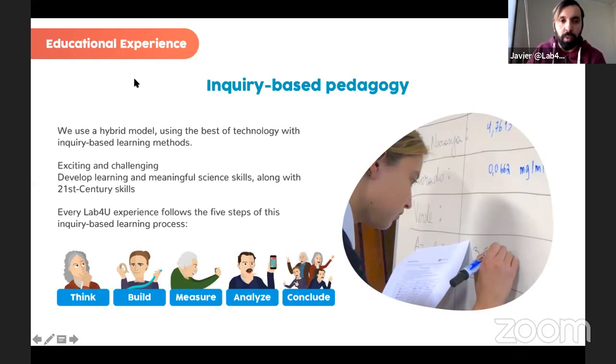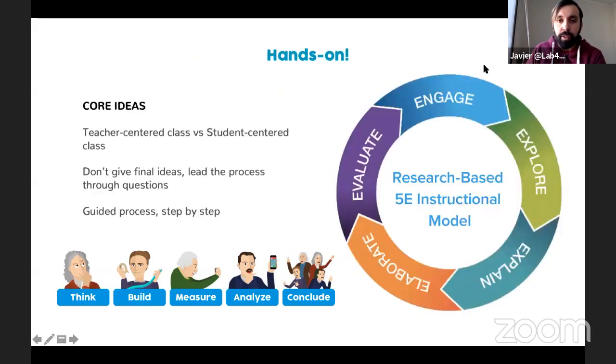And in Lab4U, we try to build around this idea of inquiry and create a more understandable structure of how to perform the inquiry, separating the different steps so you can see how students perform in each one of them and how you can address their difficulties and their personal skills. And this mimics almost one-to-one the 5E instruction model that's very present in the NGSS curricula. So we have almost the same steps. They are not in the same order and they don't have the same focus, because we focus on the experimental part.